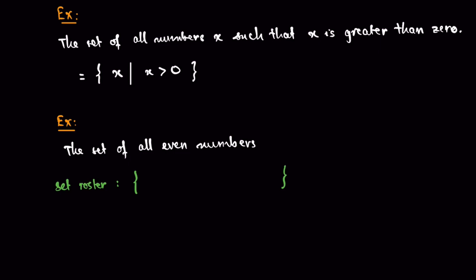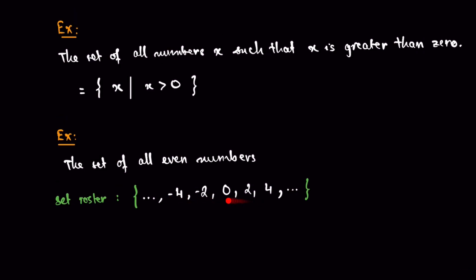Because there are infinitely many even numbers, when we describe this type of problem using the set roster notation, what you do is use ... to indicate that there are many more numbers or elements besides what you describe here. So here I want to describe -4, -2, 0, 2, 4. Then I use a comma, ..., and I close the set. So again, there are infinitely many even numbers. I just try to write down some representatives of the even numbers.